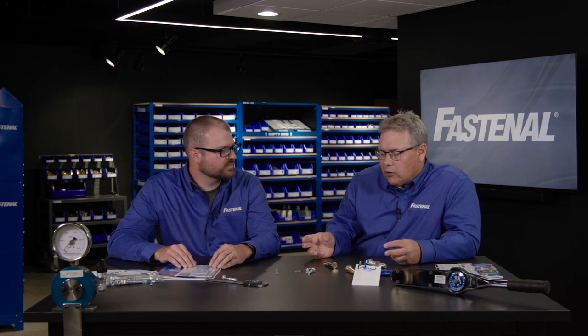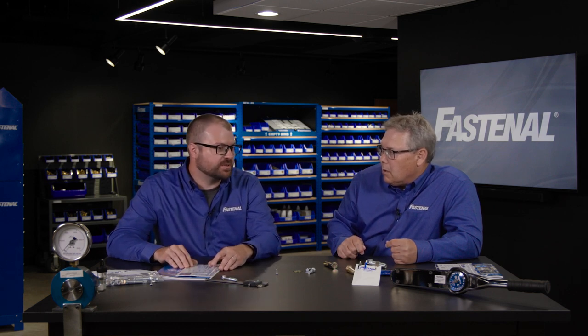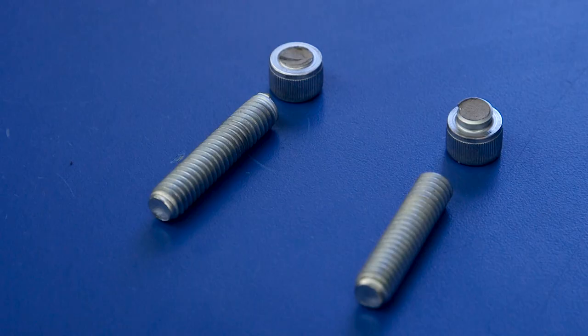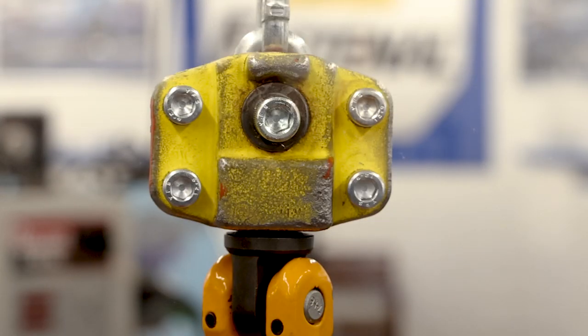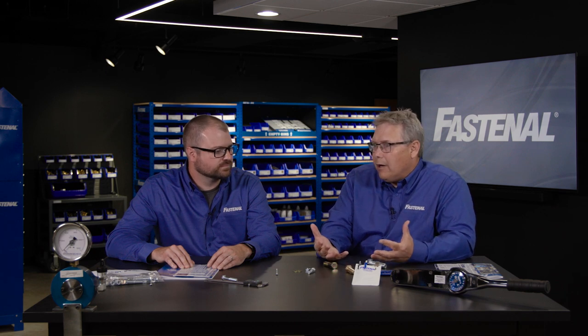There are also some issues in this plating world with what you should and shouldn't put on for an electroplating. We get really concerned electroplating very high strength parts — parts that are over HRC 39. In the inch series it's usually the socket and cap screws; on the metric side the 12.9 grade is certainly of concern for electroplating. Parts that fail from hydrogen embrittlement may see the head just pop off and shoot off like a bullet, so there's some danger involved. Our customers don't want their product shipped to end users with bolts that don't have heads on them, so these are things we want to guide our customers on to help them make good decisions.